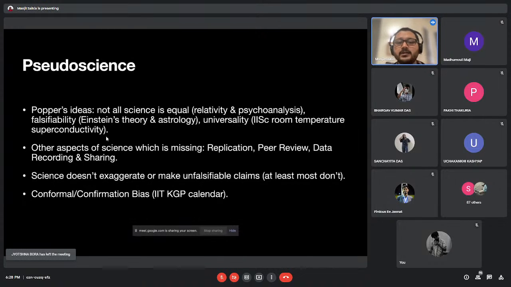So according to Popper, these two scientific fields, okay, if you want to call them scientific fields, relativity and psychoanalysis, are not the same. So they are not equal. And I'm not going to go into details why he thinks that. It will be too much. The next thing, which I mentioned, is falsifiability. So he gave an example, and it's also a very normal example to think about. That example is about Einstein's theory and astrology. So for Einstein's theory, I have already said that there are two predictions which were falsifiable. One was this bending of light rays, and the other was this existence of the planet Vulcan.